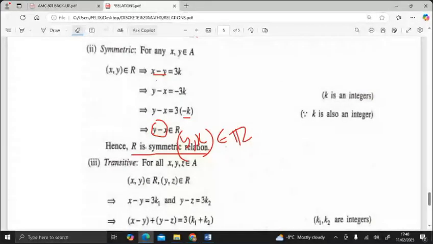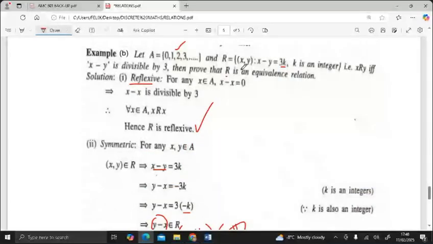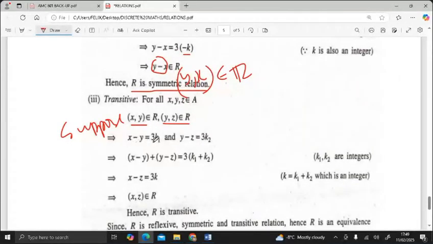Now, looking at the transitivity property, all we need are three elements of A. Yes, three elements of A, which we call x, y, z. And that is exactly what we have here. Now we would want to see if x is related to y and y is related to z, then x is related to z. Suppose (x, y) is in R and (y, z) is in R. Suppose that is the case.